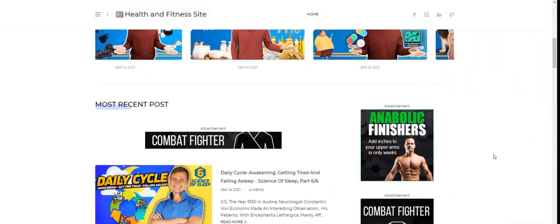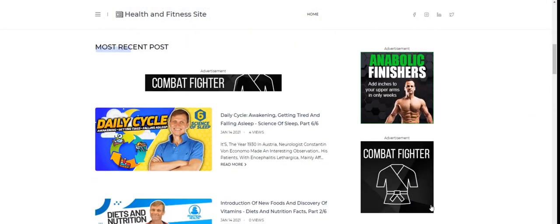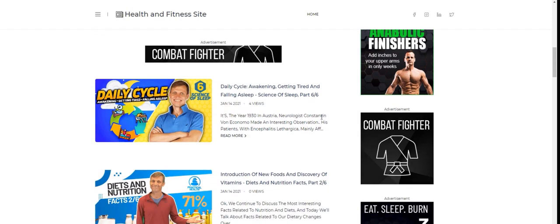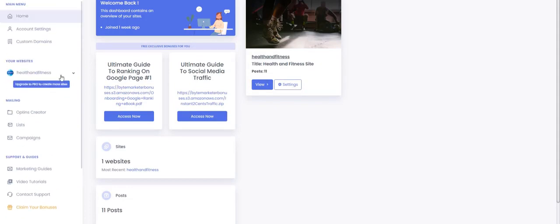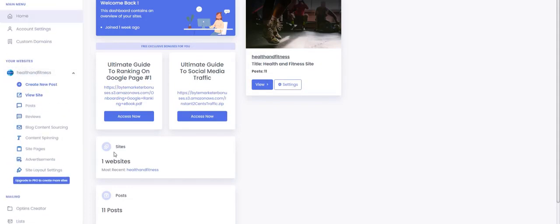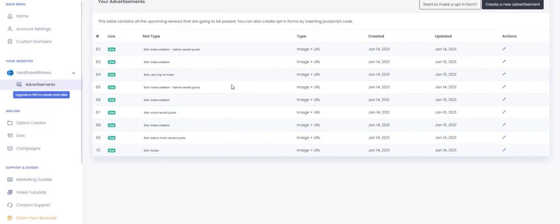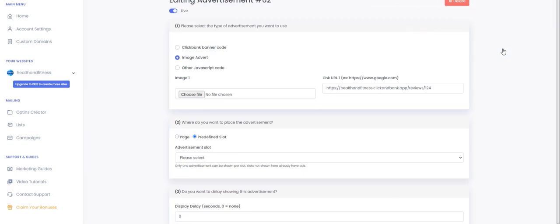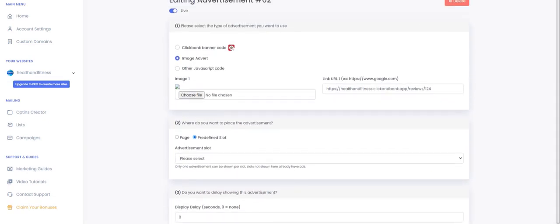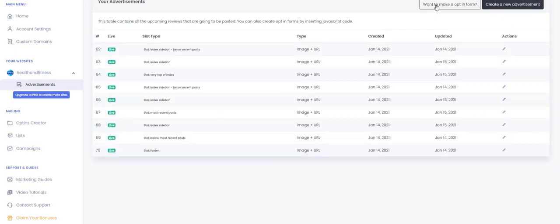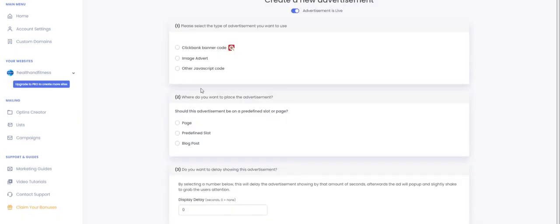Okay, so as mentioned, your site features lots of done-for-you advertising where you don't have to do a thing, we've done it all for you. Created the images, embedded your affiliate link, chosen some great offers to get you conversions. But as I mentioned, we do give you loads and loads of different options. So we can go to the advertisements here, and you can see we could edit any of the ones that we've done for you. You can go in here, you could change your images, you could choose where they go. We give you lots of different options, or you can create your own advertisements here.